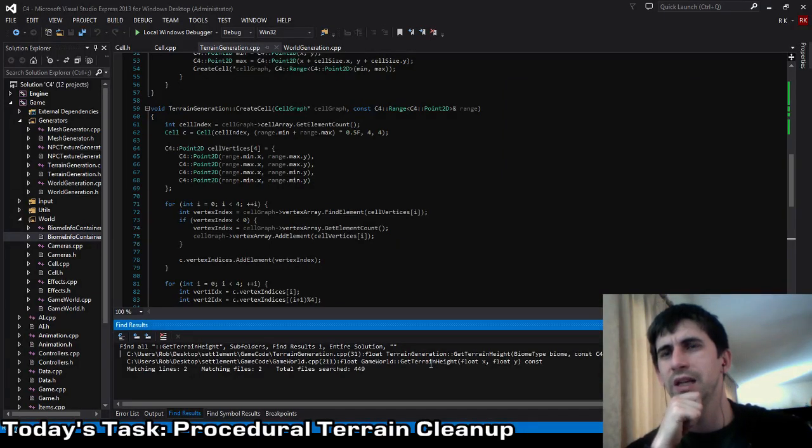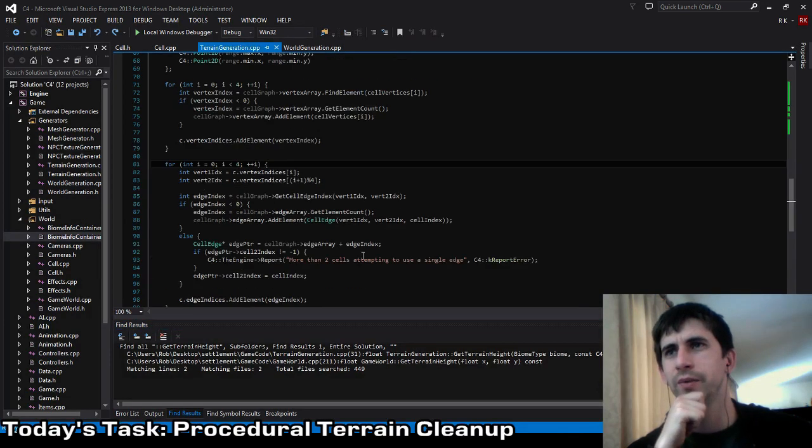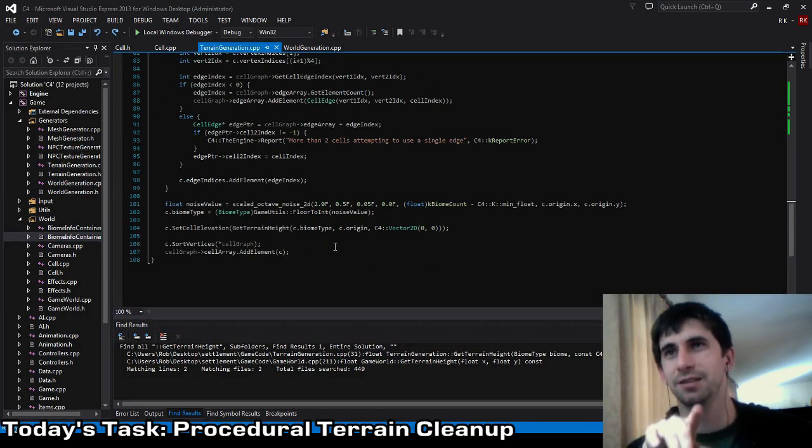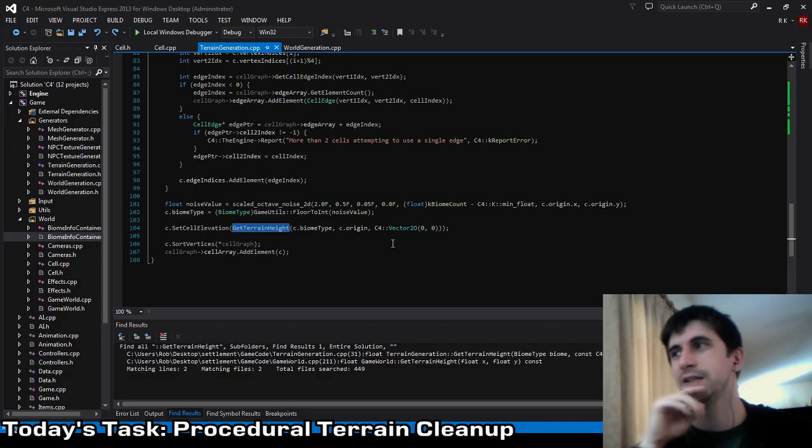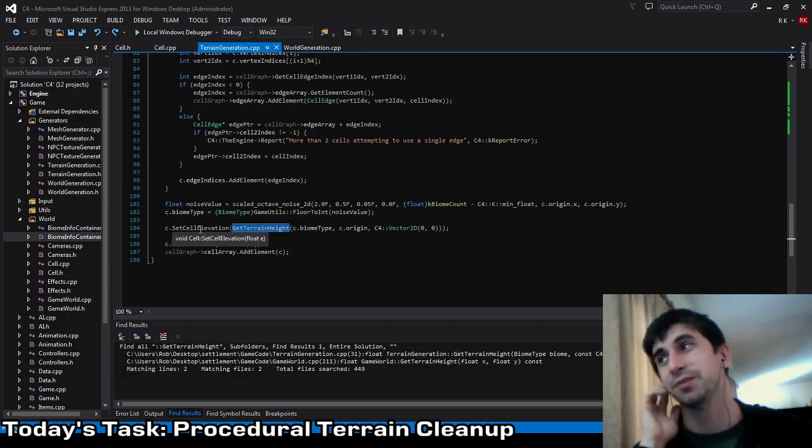No, I'm really not. Well, that explains a lot, first off. No, here's the get terrain height function. Yeah, okay. Cell biome. I don't know what my brain is doing. Sorry guys, it's on and off today. Maybe I just need coffee. That might be on the list.